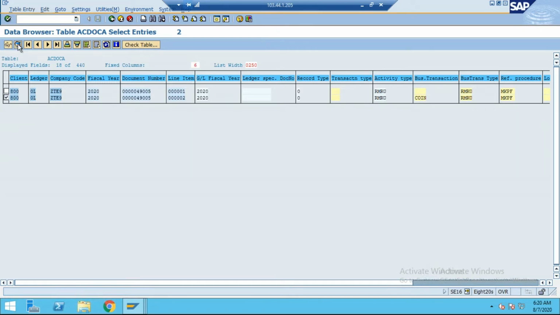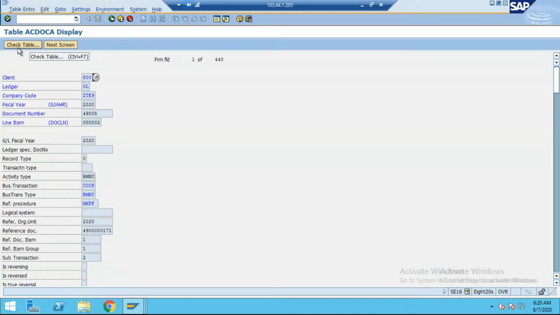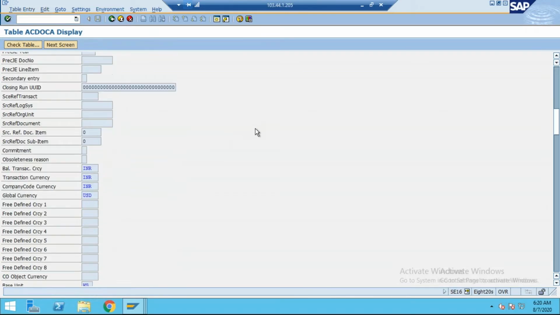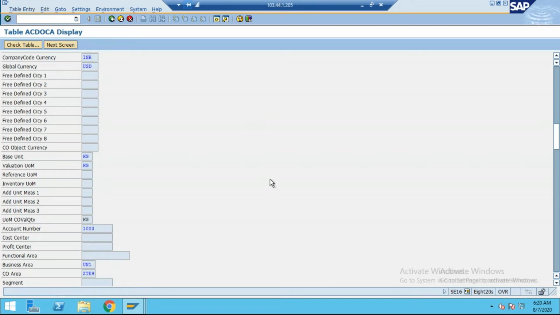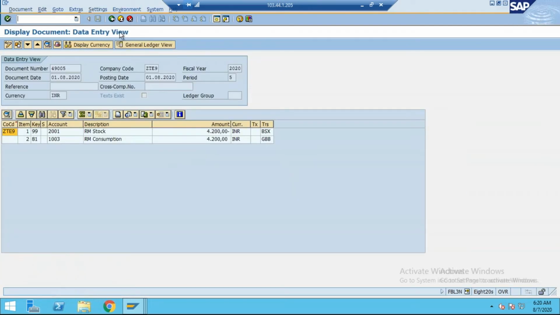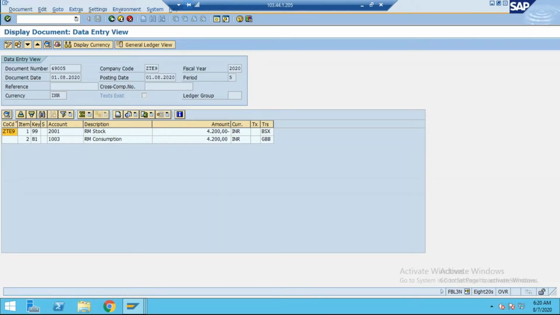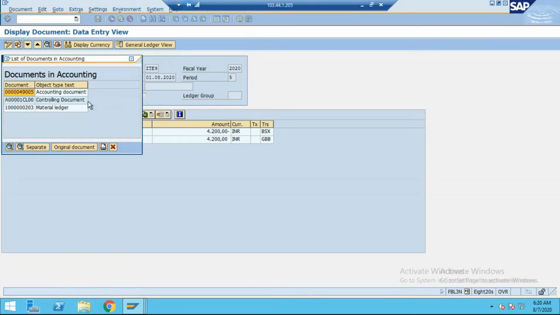Now let's go into detail. Okay, so all the information you are going to get from here. First, let's see how many documents are generated. Controlling, as per the concept, cryptic. Earlier also we have seen the cryptic document, and here also the same logic. That is why we got the cryptic document.